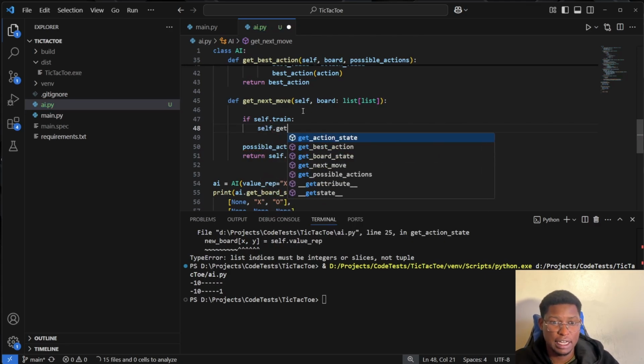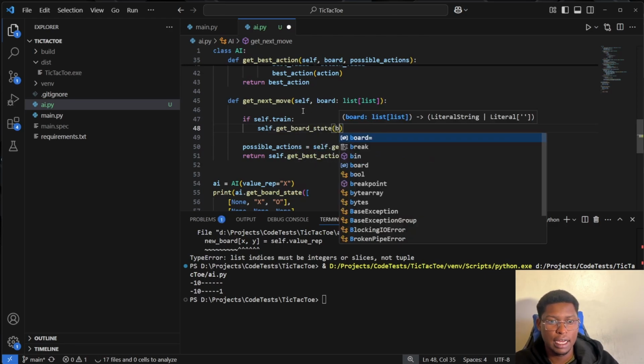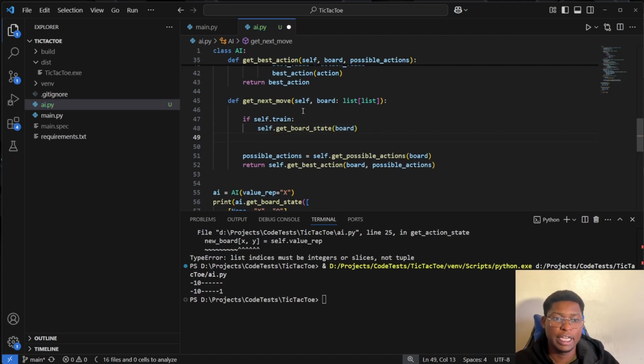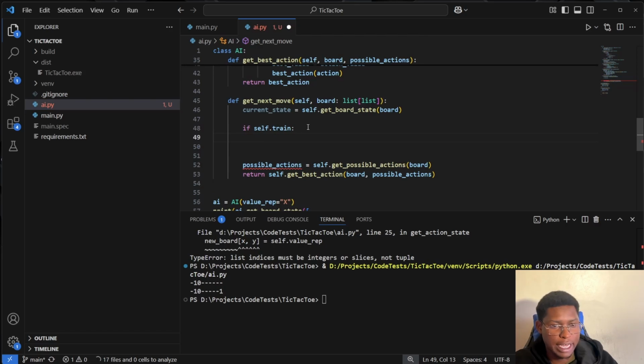Self.get board state, which will pass our board. And when you get the board state, I'll make this current state. Actually, you might need this outside of training, so let me just put it out there.